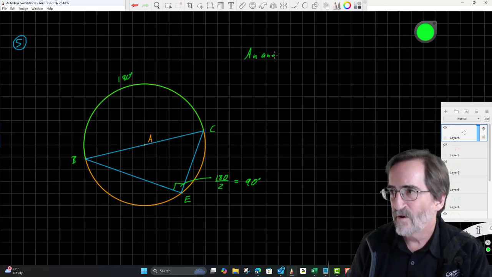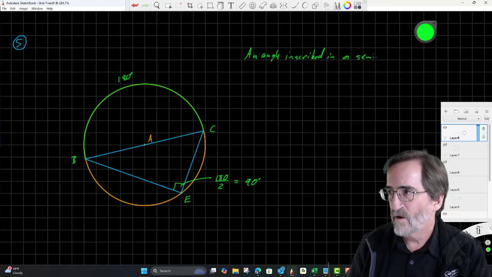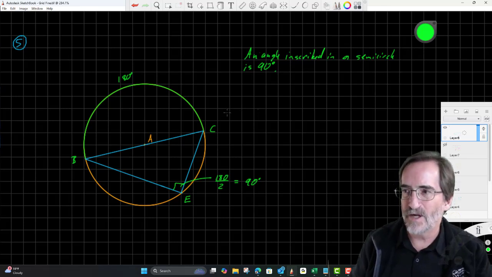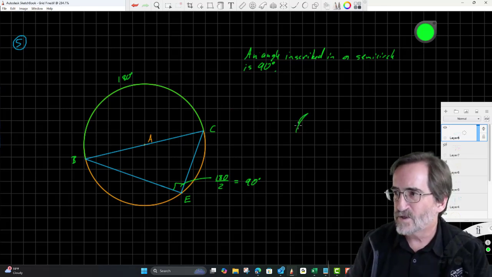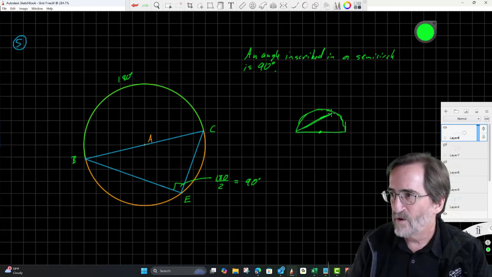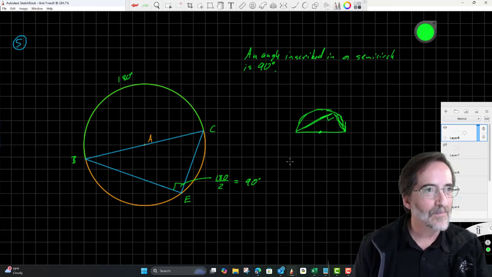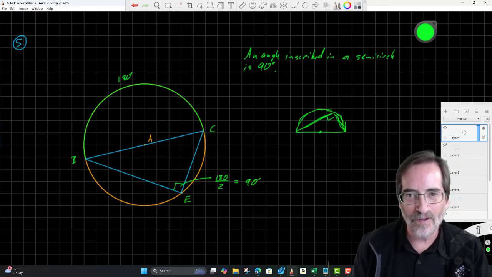An angle inscribed in a semicircle is 90 degrees. An angle inscribed in a semicircle is 90 degrees. If I were to sketch a semicircle, where the edge is a diameter, and inscribed an angle that touches the ends of the diameter, the angle is 90 degrees. Okay. All right, and that's nearly 15 minutes, so I went a little long on this, but we had a lot of cases.